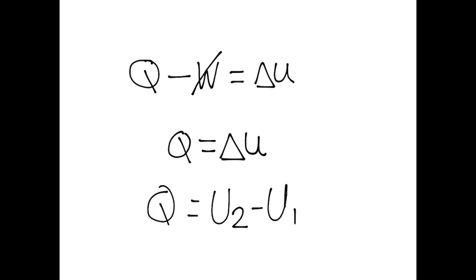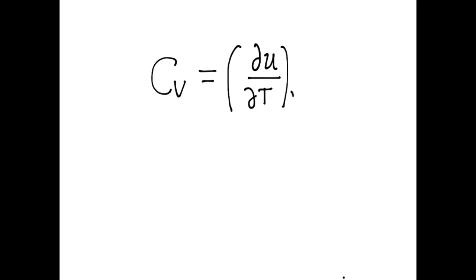So in this case, it is going to be the change in internal energy, but we can also define a specific heat at constant volume, which is given by definition by the change in internal energy with respect to temperature when the volume is constant. So from here we can define as well that the differential of internal energy is equal to the specific heat at constant volume, Cv, times the change in temperature.